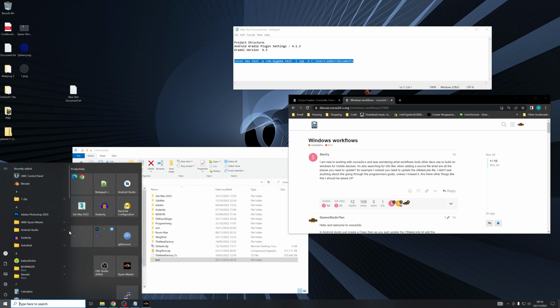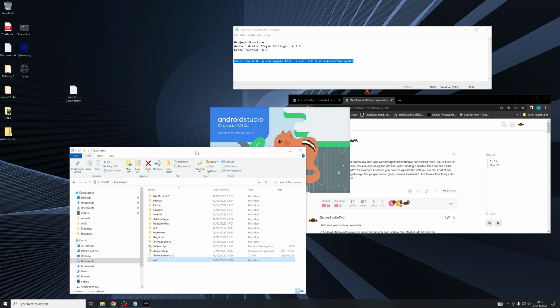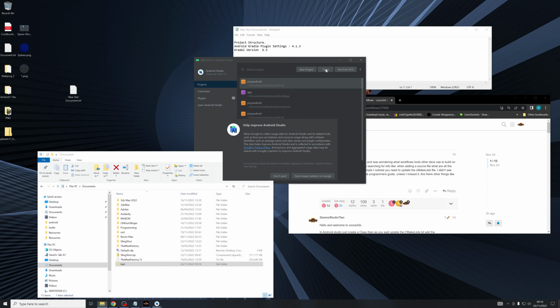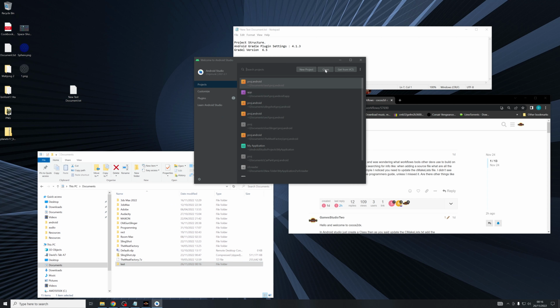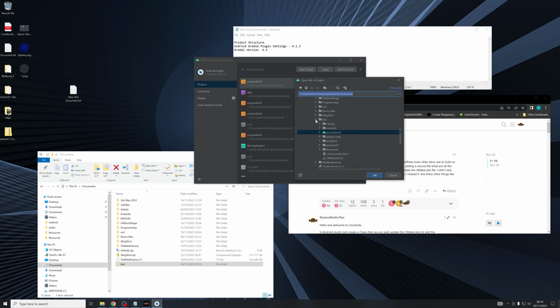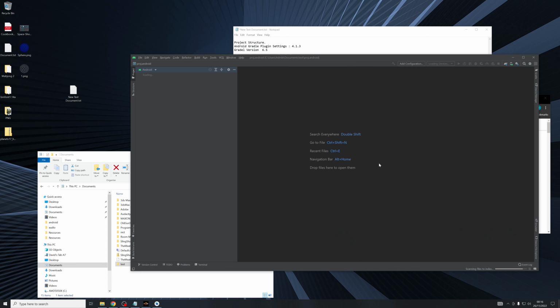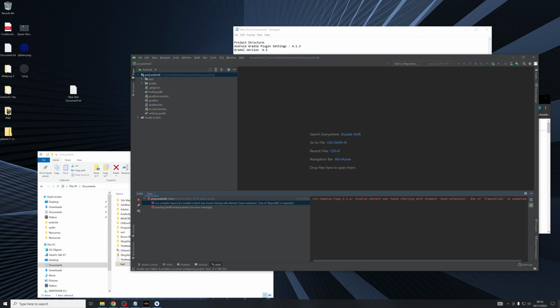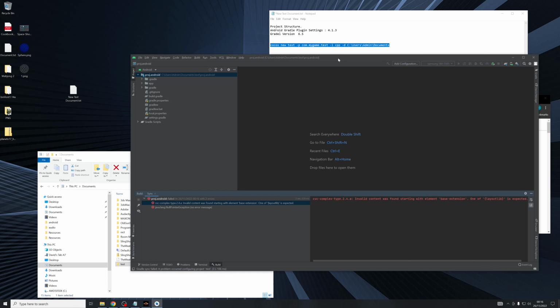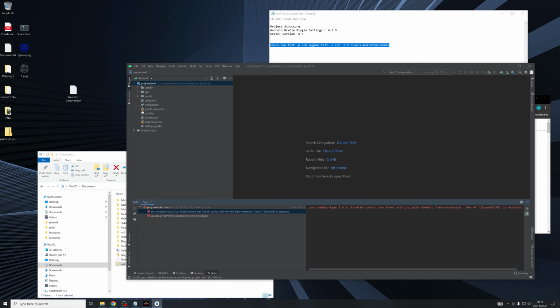Now what we need to do is just open up the Android Studio. Okay. Do an open. Oh, it's already gone to a test, but I'll refresh it. So literally come into the test here, click on this project here, open it up. And it will go and open it up, and then it's going to do all its thing here. And it's going to moan and say, oh, we've got something invalid. We've got problems. Don't worry, that's just the Gradle plugin and all that sort of stuff. But you can see it's all in here.